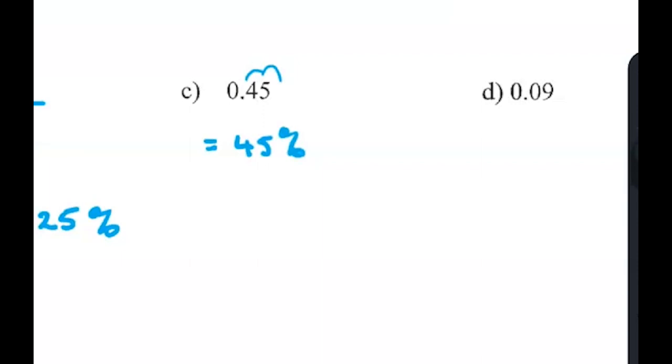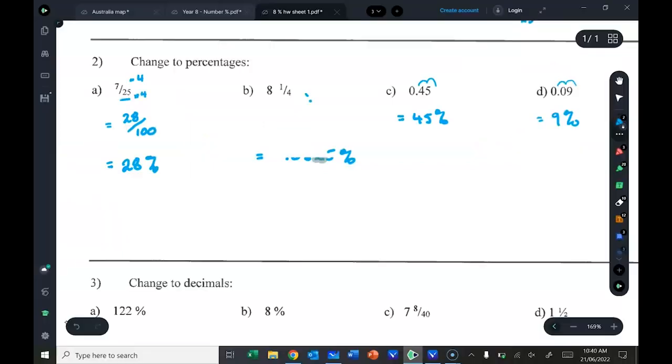All right, next one, we've got 0.09, same deal, moving your decimal 2 to the right, you've got 9%. All right, so the first time we tried to do B, we got it wrong, and by we I mean me. Now have a look at this, and this will help you understand why your percentages are either really big numbers or they're really small numbers, okay?